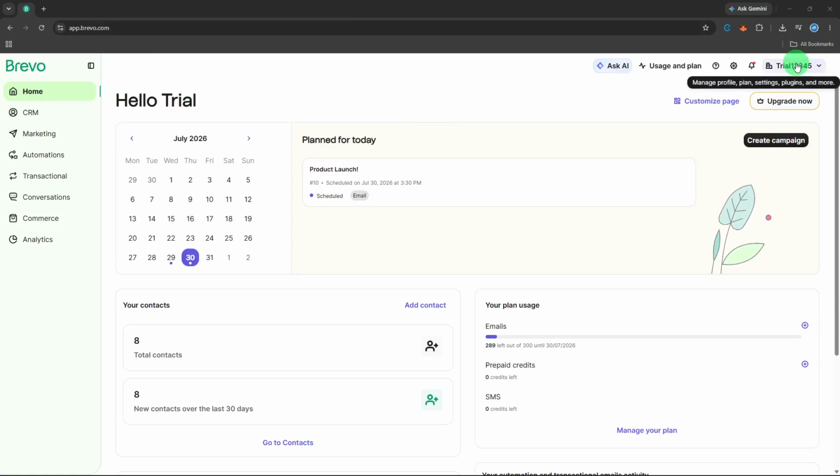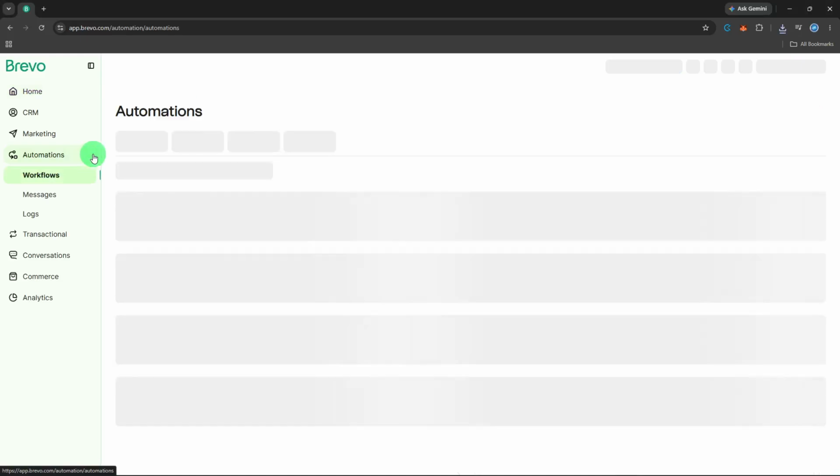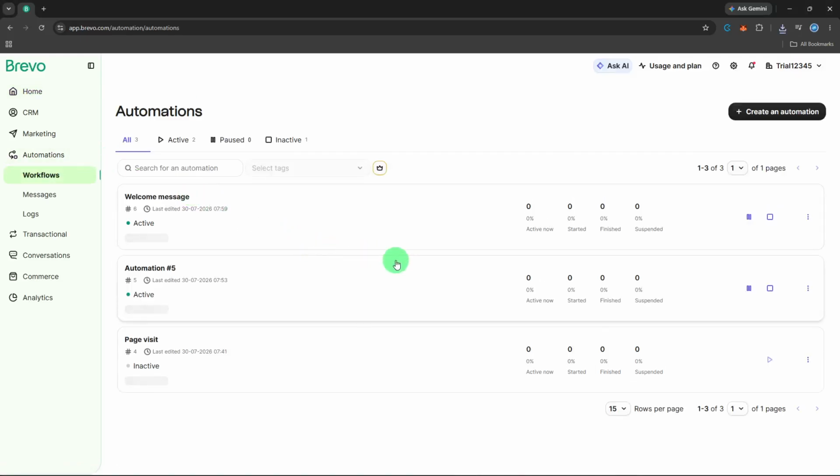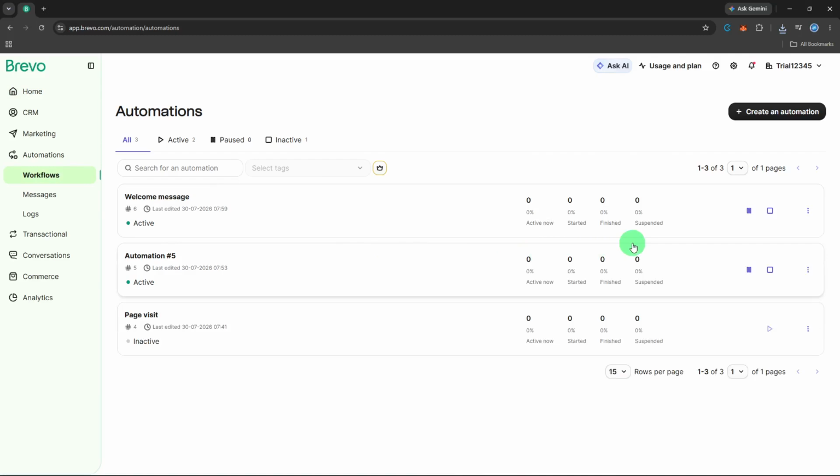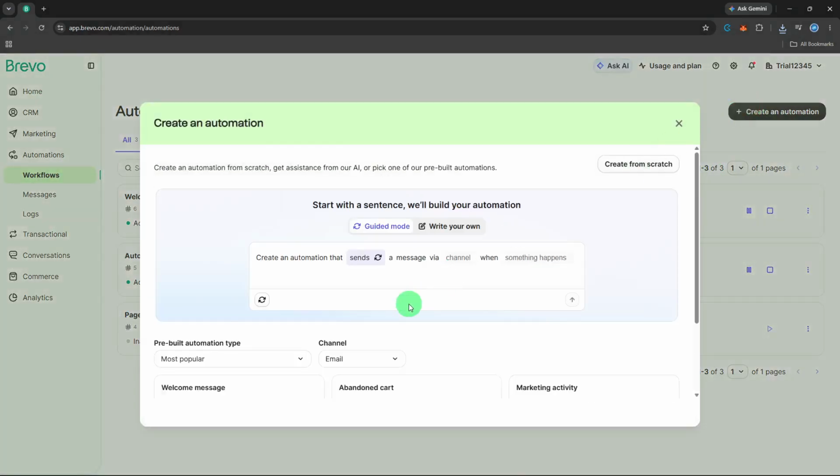The dashboard loads and you'll see the familiar blue sidebar. Automations is right there, third or fourth icon down depending on your plan. Click it and you land on a page showing all your current workflows. If you already have a few running, use the search or filter to orient yourself before adding something new. I always do a quick audit here because it's easy to forget a dormant automation that's been silently failing for weeks.